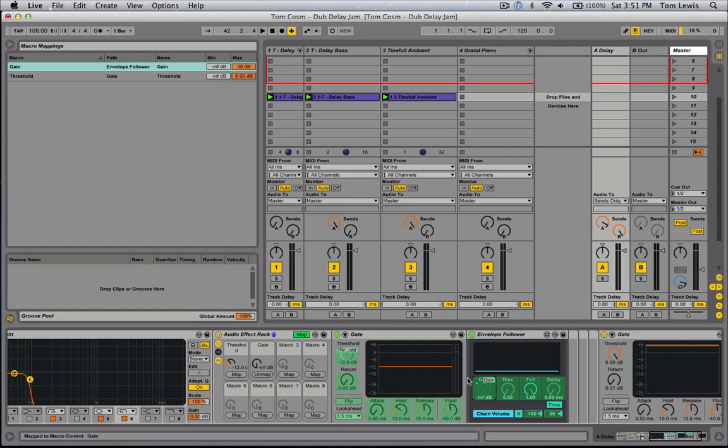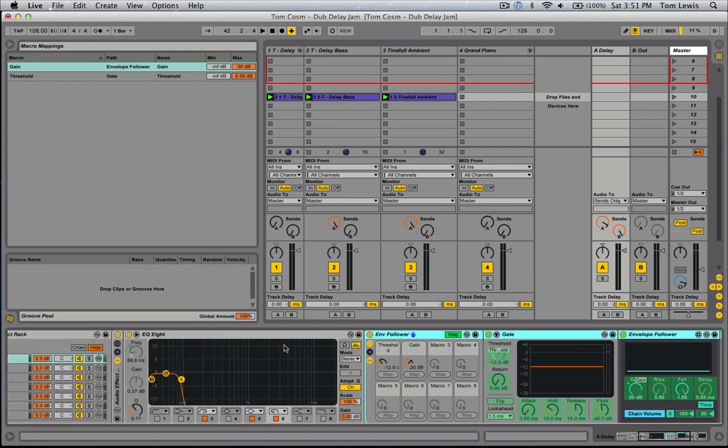The gain's the important one, because if you're finding that it's peaking too high when it's getting lots of information, you can bring the gain down. And the gain I set at about 20 or 21. So I've created a macro here. I'm going to call this M follower, just so we don't get lost. And I can now copy that across to all of these chains.